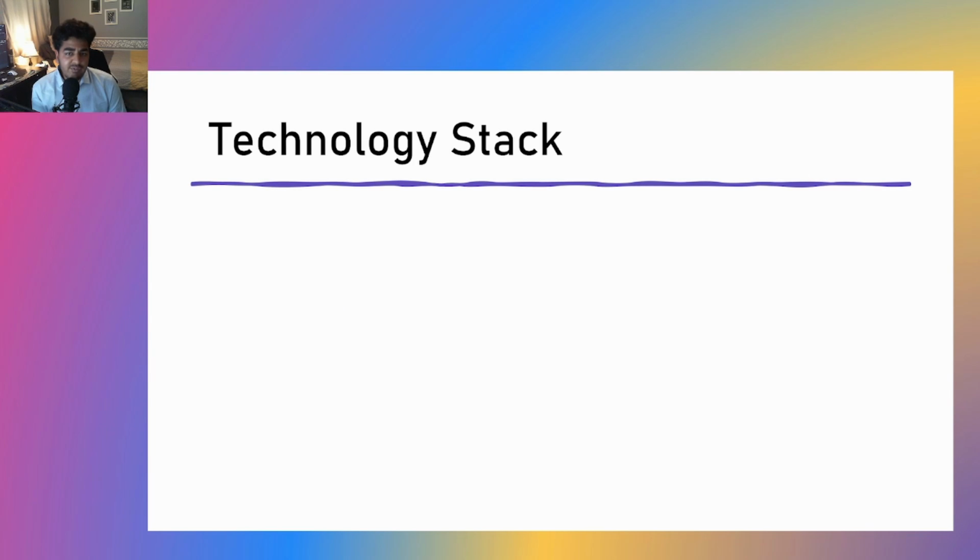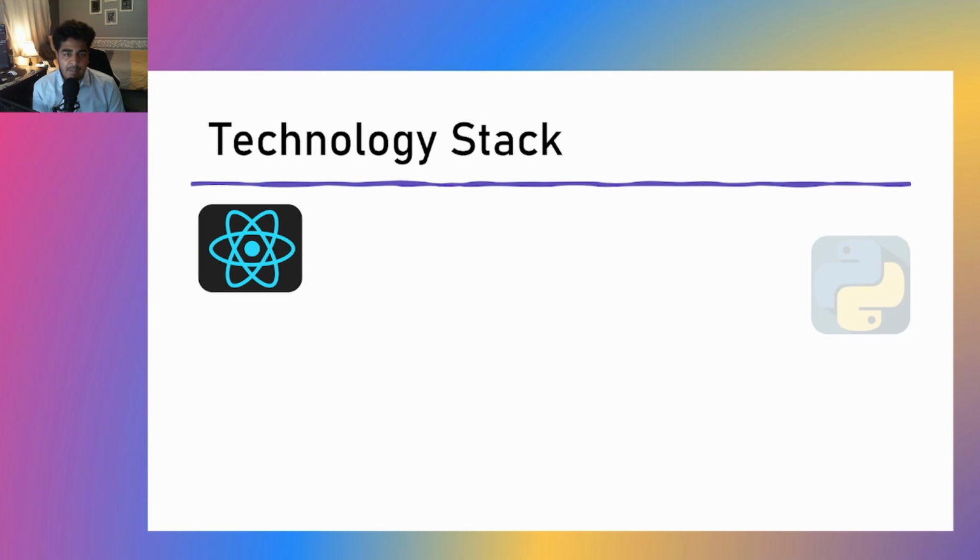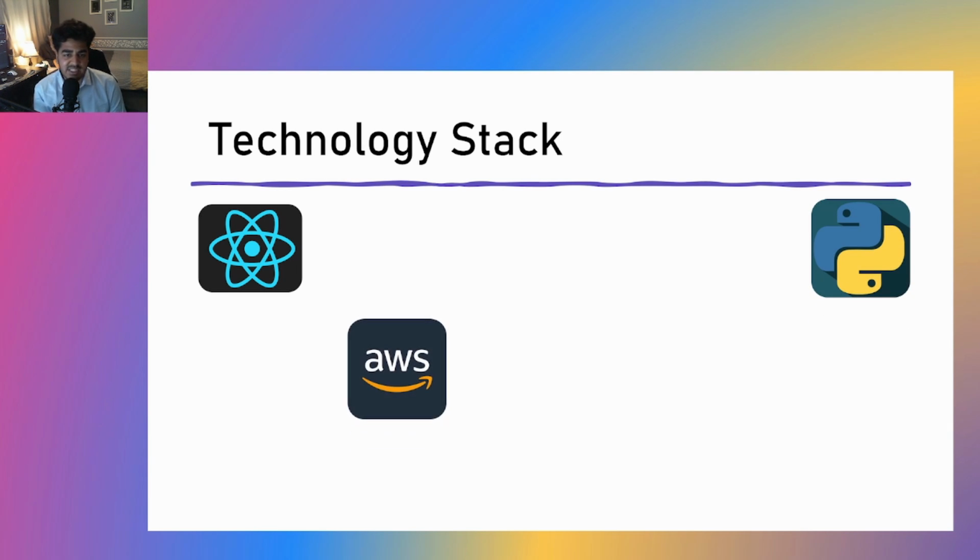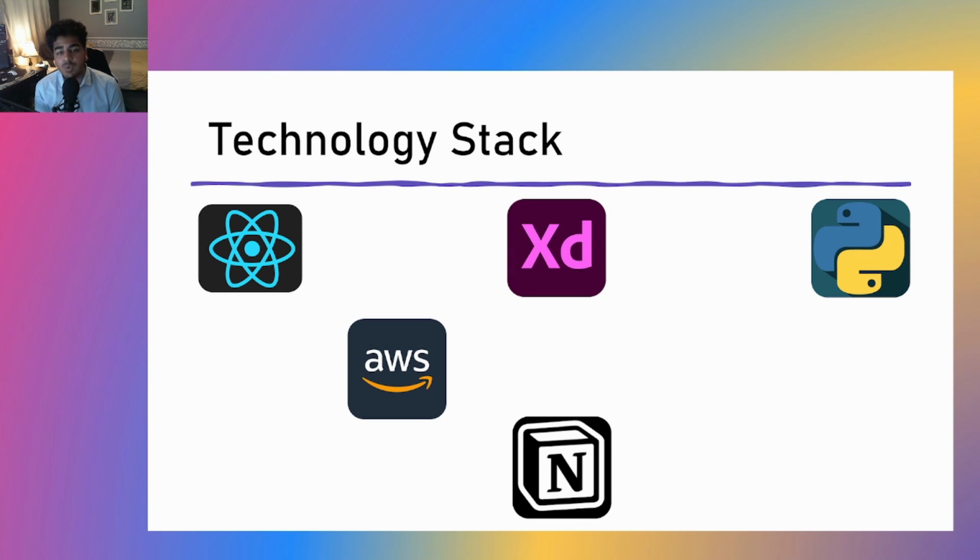I'd now like to provide a brief overview of my application's tech stack. While I go into more detail about how I use each of these tools later in the presentation, the stack includes React Native, the language in which I develop my front end, Python, the language in which I develop my back end, Amazon Web Services, my cloud service provider, Notion and Adobe XD, the tools I use to plan my project, and VS Code, the editor in which I wrote my code.